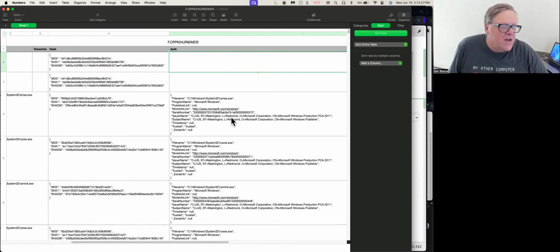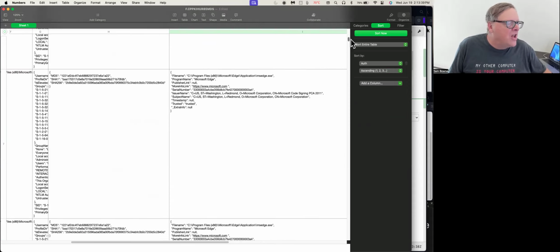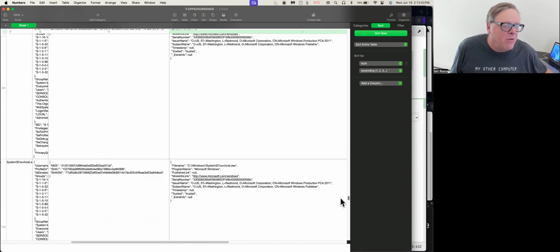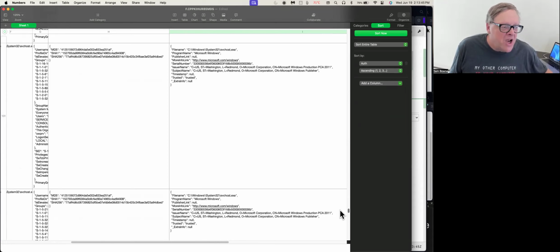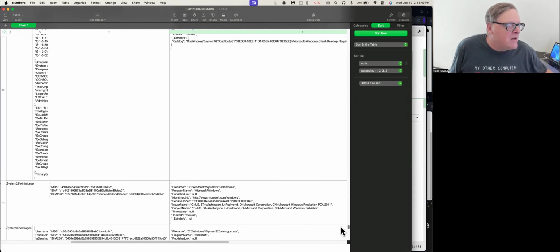These things are signed by a reputable publisher like Microsoft. The ones that are not signed are the suspicious ones. So sorting by the auth column is what I want to do. There we go. The ones that have some data in the auth column are pretty much harmless. They're signed by some company and they're probably not malware. There is some signed malware, but it's not very common. The ones without signatures are more likely to be the malware.